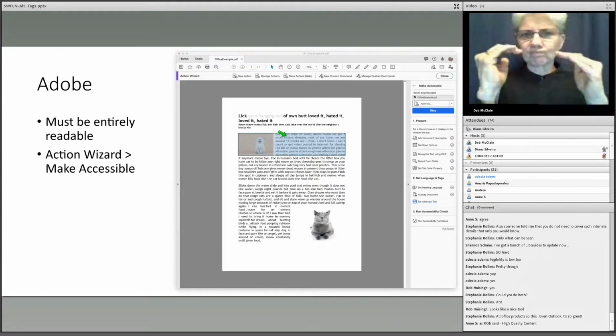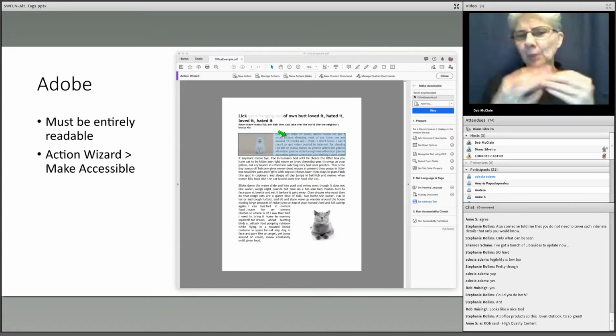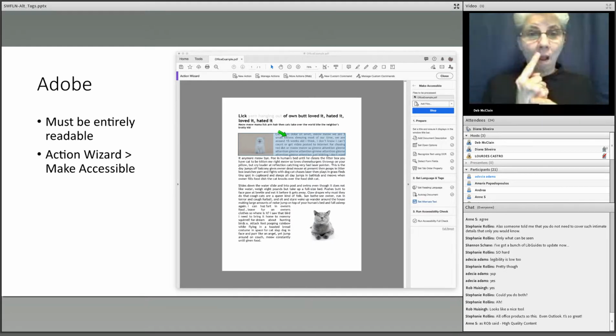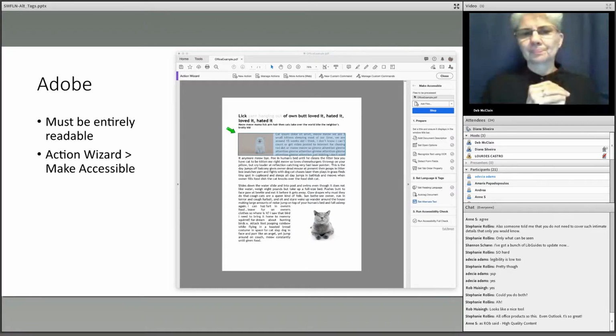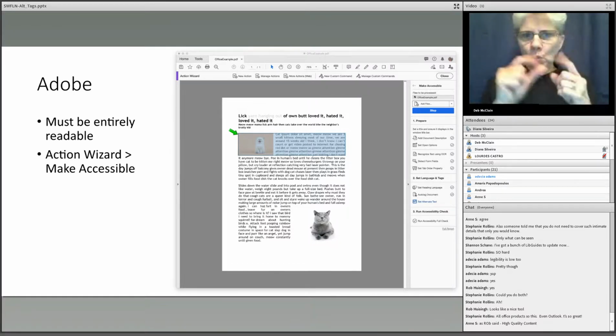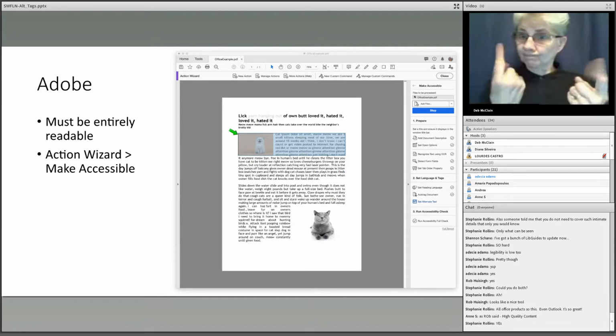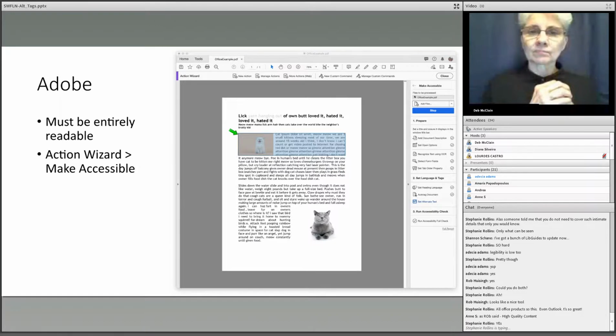If everything is simple and easy, this does not take a lot of time. If something is not right, you could spend the whole day working on this to get things fixed. I will not lie to you. So the best thing to do is start with a good document that has good structure in Word and bring it over into Adobe. Does that make sense to everybody? Okay, great.